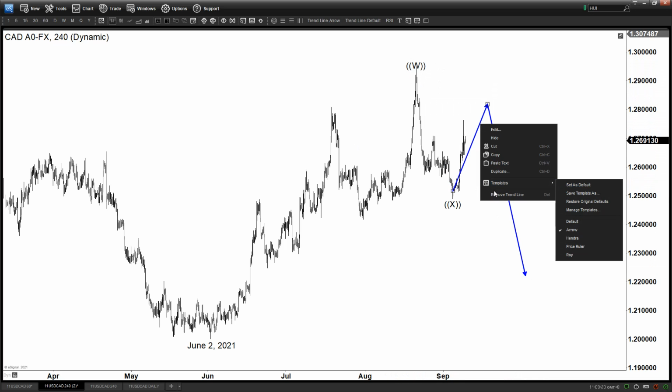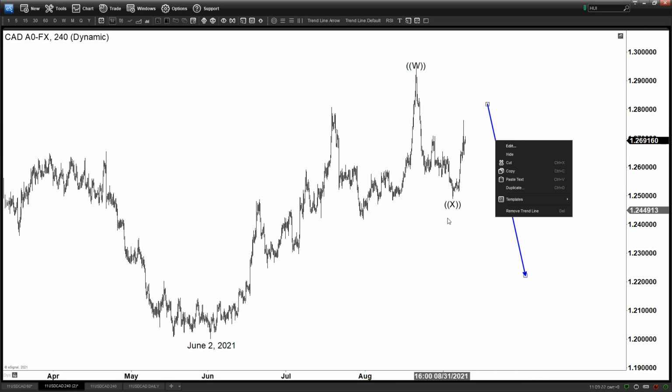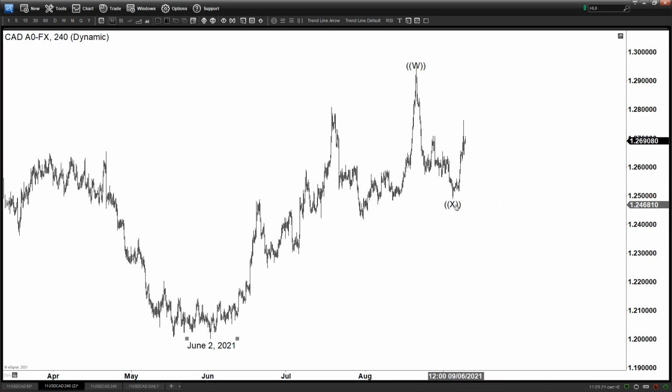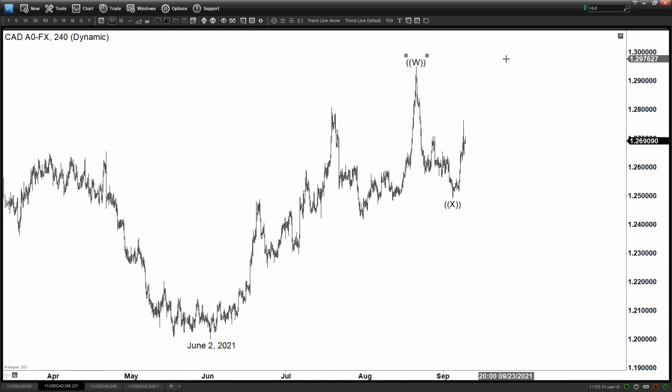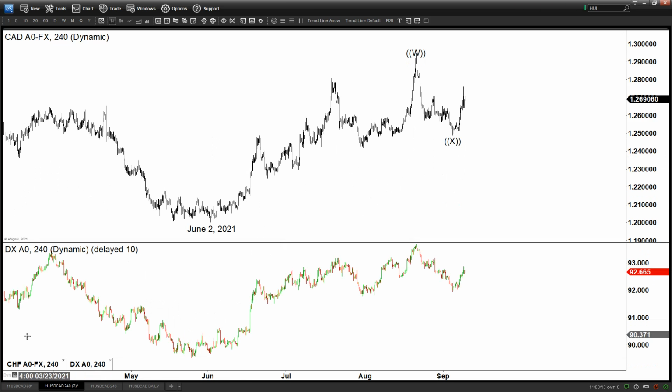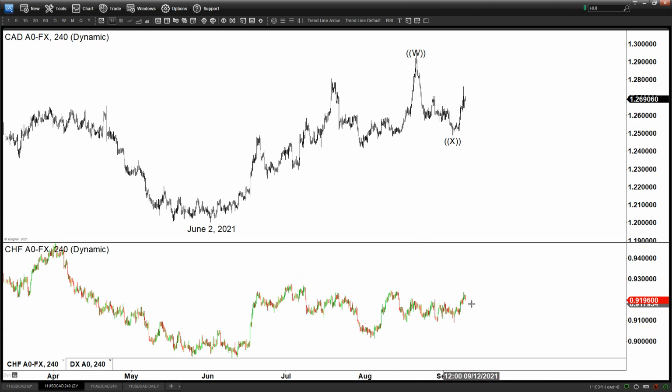Now, however, even though we don't have the confirmation yet, we can look at a couple of data points to give us a clue which one is more likely, right? Now, number one clue is the rally looks impulsive. So that gives us a clue that we are most likely going to extend higher again, since this one looks like an impulse. Now, second clue, if we do correlation analysis and we look at the Swiss, US dollar Swiss.